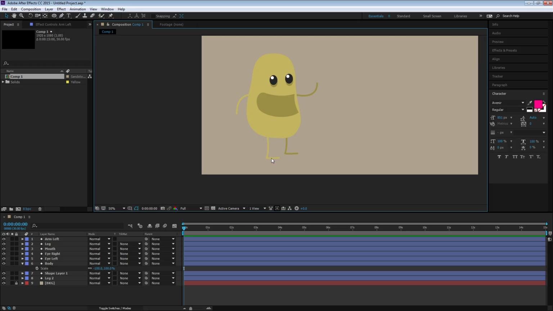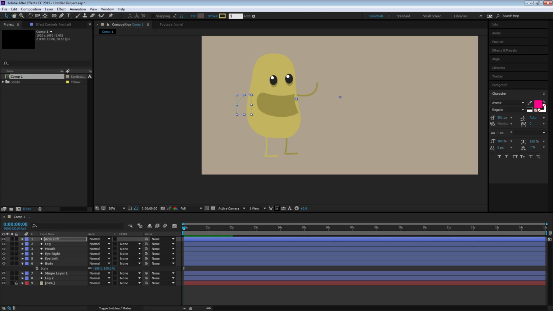And I haven't really modified my stroke width all that much, but they're a little too thin for my taste. So let's jump up to 18 pixels, not 818, 18 is fine. Still might be a little bit. Let's go 22. Looking good. This guy, 22. Looking good.